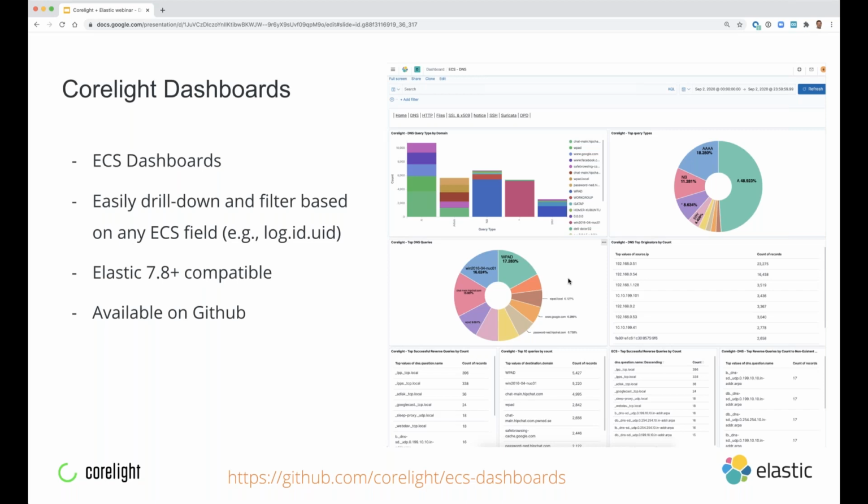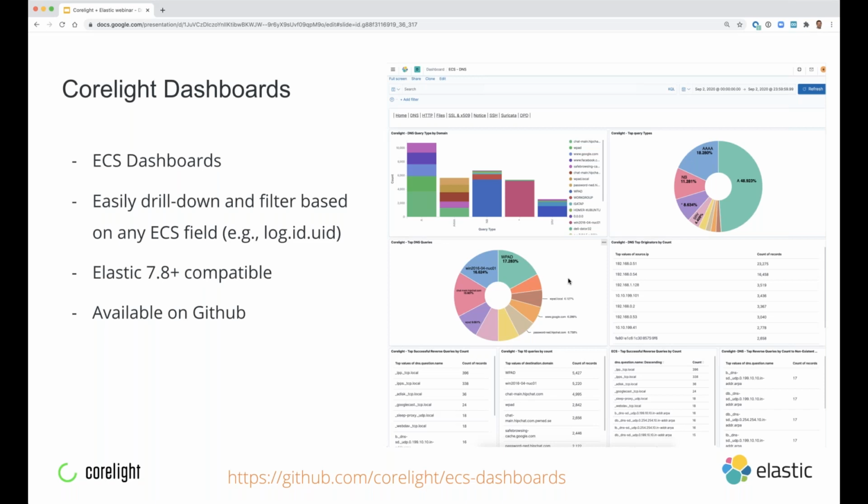So we just learned from Richard about the native integration between Corelight and Elastic, with data flowing from Corelight into Elastic using ECS. And when you think about ECS, it's not just a schema designed for network traffic, it's designed for any type of data. So it allows you to quickly do correlation once you have the data in Elastic across different log source types. You can see here some of these visualizations that you may have seen before in Kibana. These are specifically designed for Corelight.